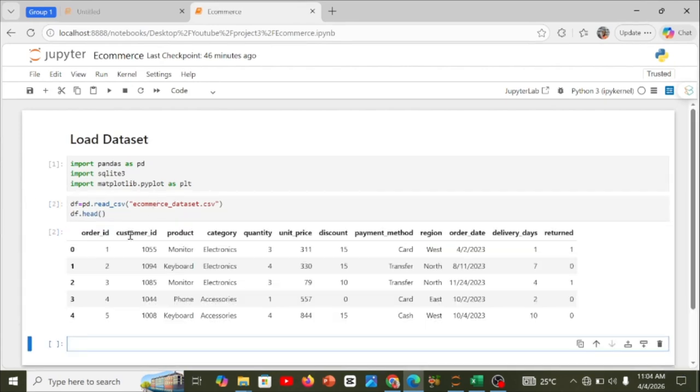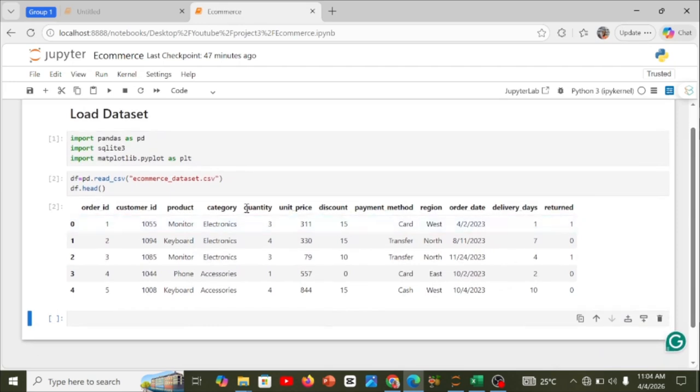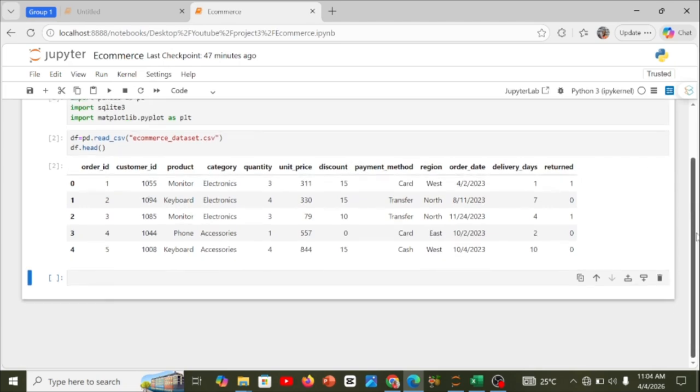Boom. So this is the first 5 rows. We notice that we have the order ID, the customer ID, the products, the category, the quantity, the unit price, the discounts, the payment method, the region, the order date, delivery days, and returned. So these are the columns in our data set.